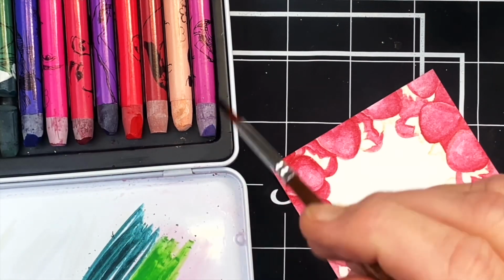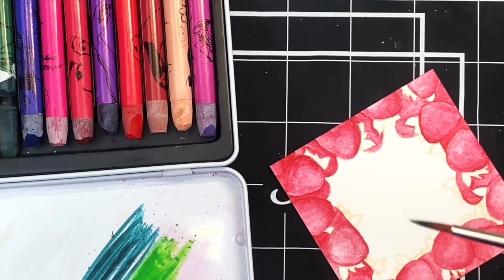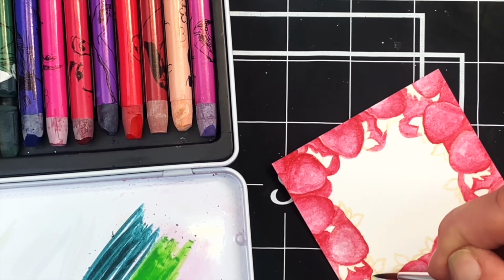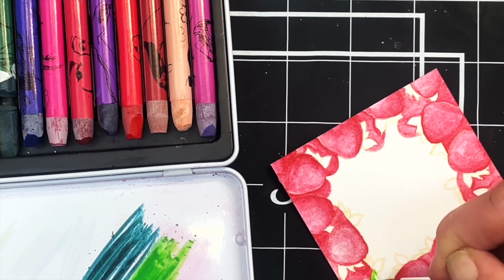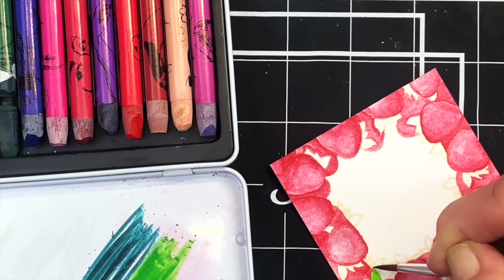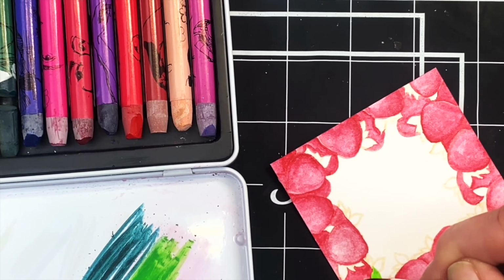And I'm going to start filling in the leaves. Let's get a little bit of water going here. And I know you can't see me doing that, but that's exactly what I'm doing. And now I'm going to pull the light green into these leaves. And you can see the very tip of what I'm doing. And I'm just going to fill in the whole leaf with the light green. And you can see I go beyond the lines, again, taking artistic license. Not that I'm an artist or anything, but I feel like that's what needs to happen. So it's pretty simple coloring, painting.